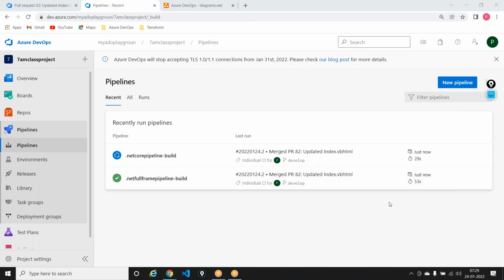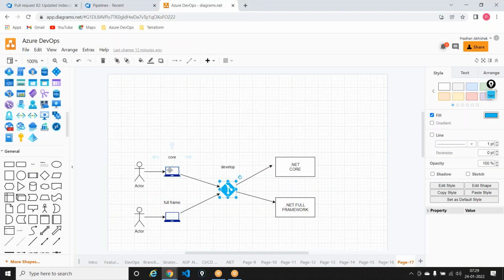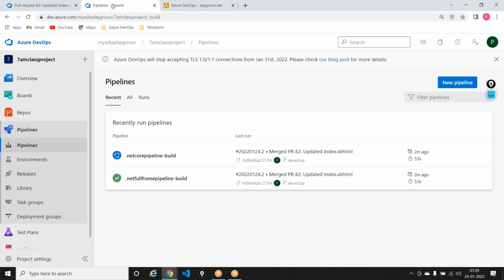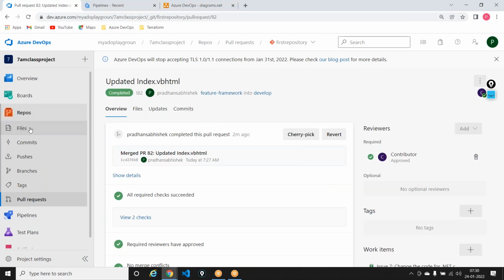Is this because they both are in the same develop branch? They both are in the same develop branch, okay. Both are in the same develop branch, correct. But ideally it shouldn't trigger both the pipelines at the same time whenever the develop branch is getting updated. Any other inputs out here, guys? Yes, that is one probable answer, that both are in the same develop branch.